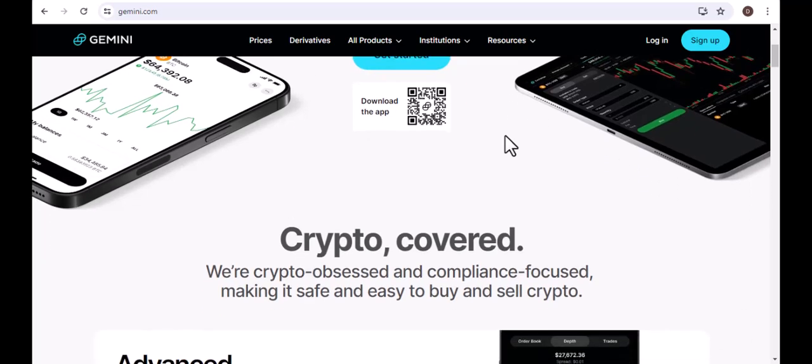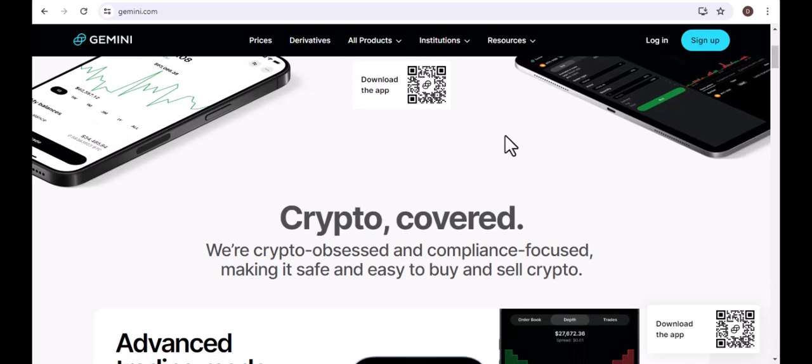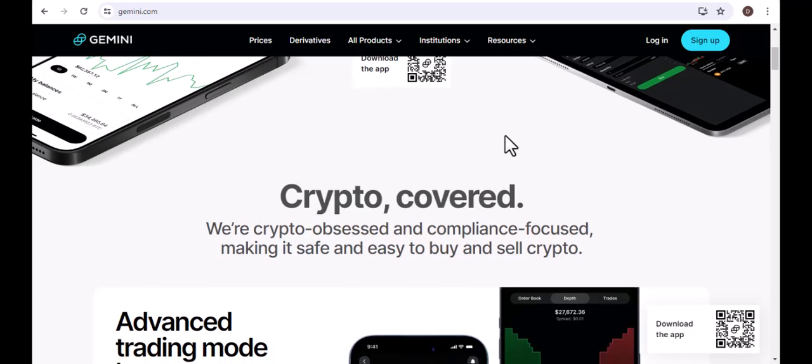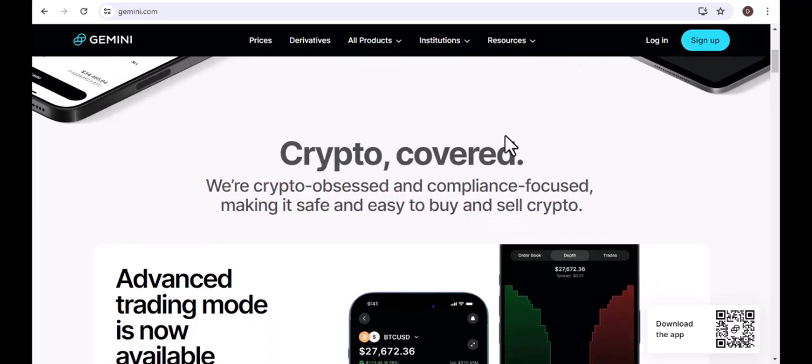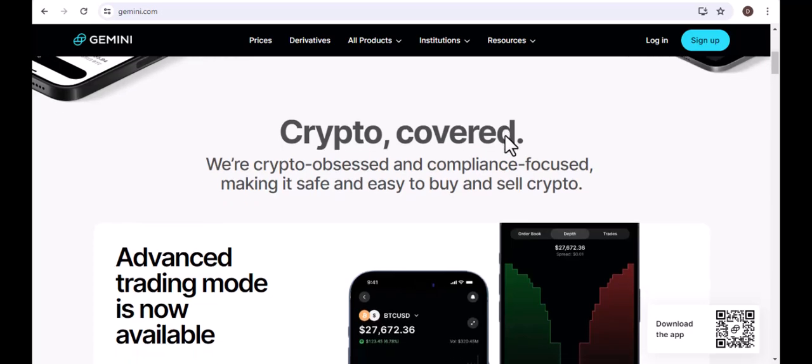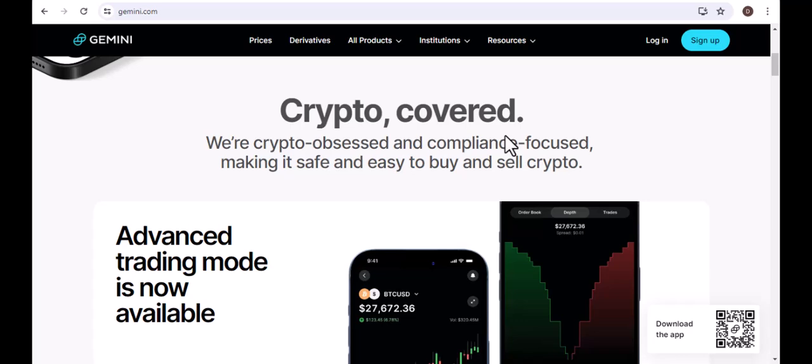You're not alone. The world of crypto is amazing, but when it comes to taxes, it can feel like navigating a minefield. The truth is, the tax man is watching, and it's no longer an option to ignore your crypto gains and losses. But don't worry, getting your tax reports from Gemini doesn't have to be a nightmare. In fact, it's actually pretty straightforward once you know where to look.